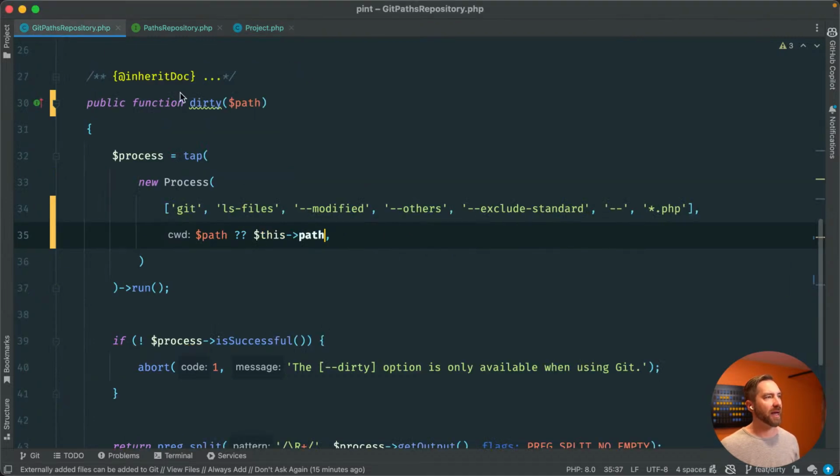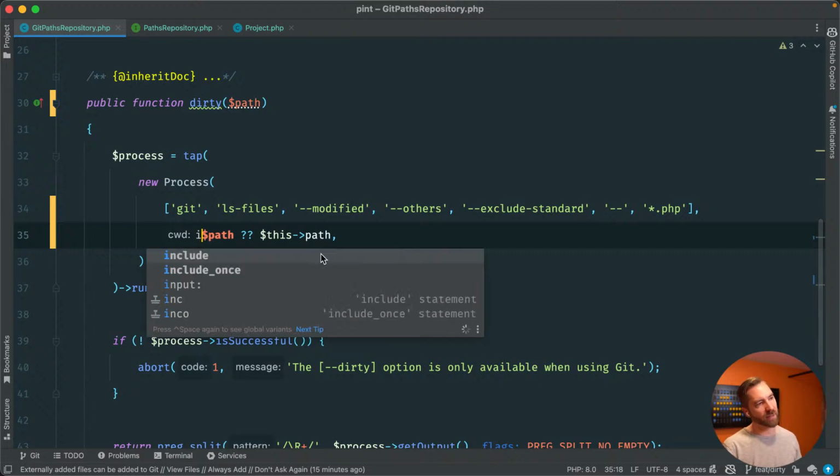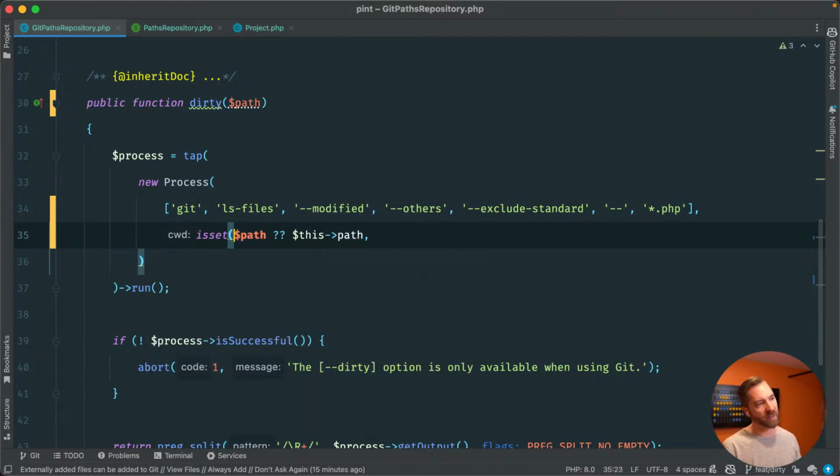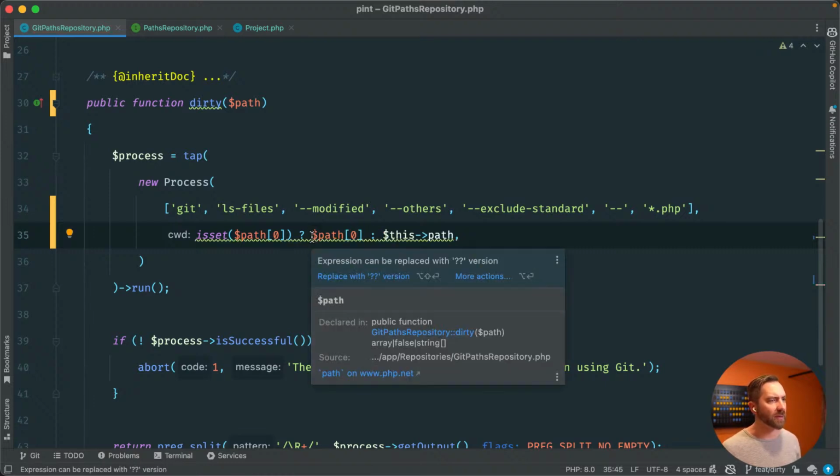Dirty path. You'd kind of have to say something like if is set. This is weird. See, this is why I didn't want to support this option. If is set path 0, then I would say path 0. Otherwise, use the system path. What is this?